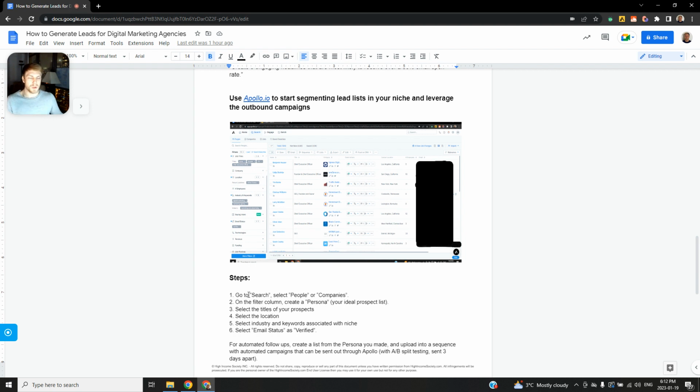And then within Apollo, you can actually also go ahead and do automated follow-ups with a persona that you've created. So you would simply just save all of these leads that you have here and then put them into a sequence. There's going to be a little sequence tab up here. After you've used all the filters, you've created the list, they look all great, you're going to put them into a sequence. And then if you were to go over to the Engage tab, you would click Sequences, and you can essentially go ahead and do an automated campaign of follow-up emails from the original list that you reached out to.